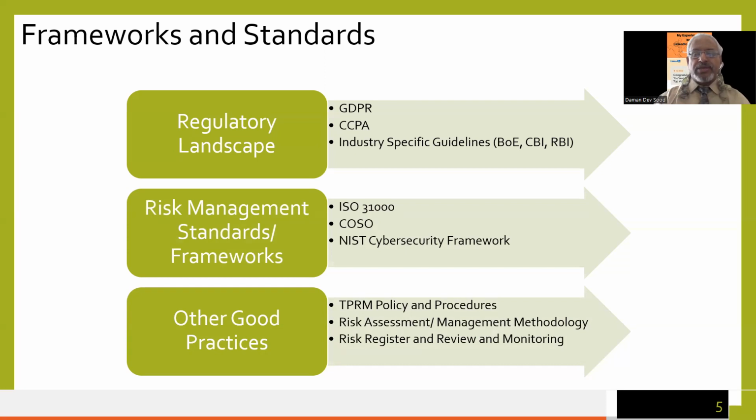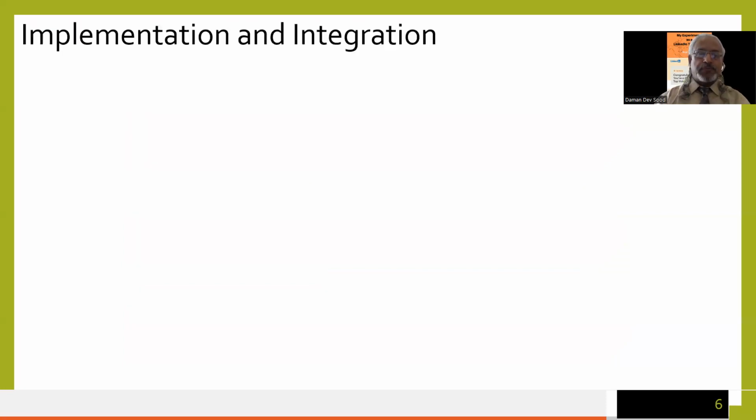Every organization may like to do risk assessment and management differently. So there may be a risk assessment management methodology specific to the organization and specific to third-party risk management. Then this register needs to be created, reviewed, and maintained. It's a journey. Some risks will go down, some risks will come up, some risks may disappear, some new risks may appear. So it's a continued journey.